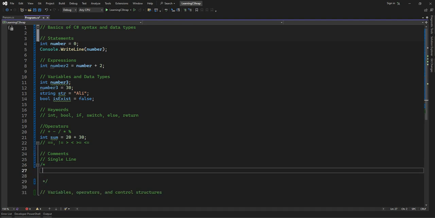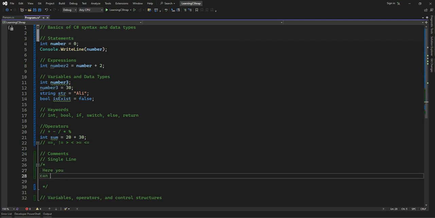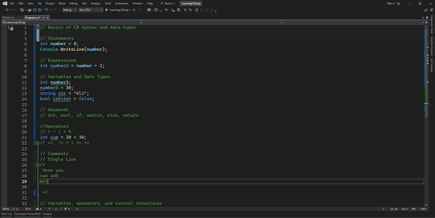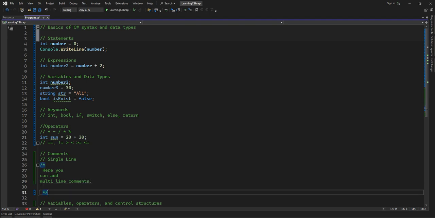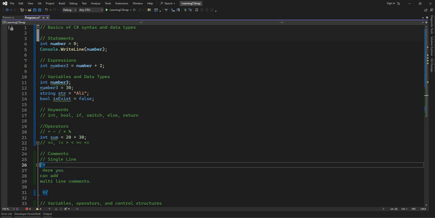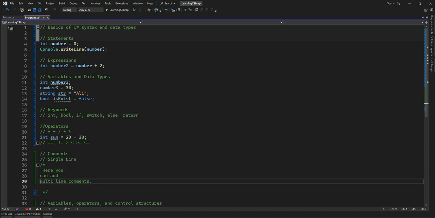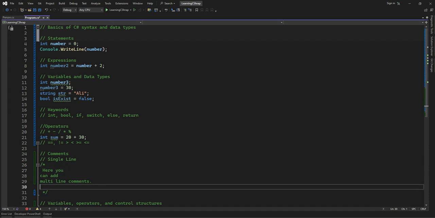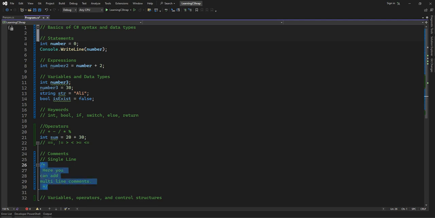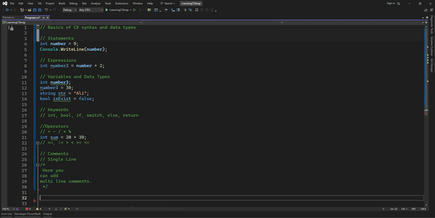Now in between, you can add multi-line comments. Whatever comes between this will be considered a comment, and this is how you can define a multi-line comment in the C# language.